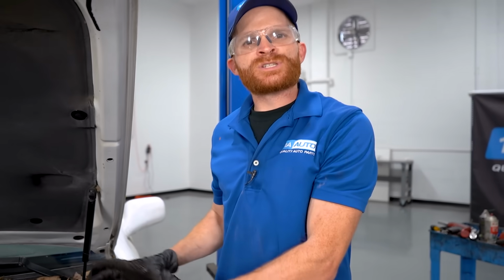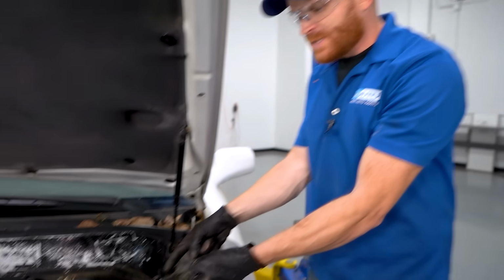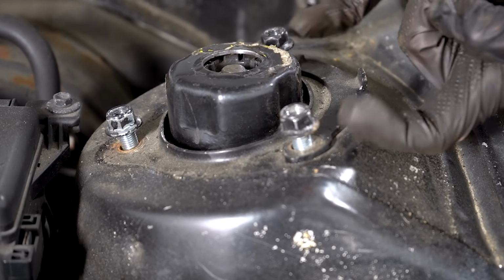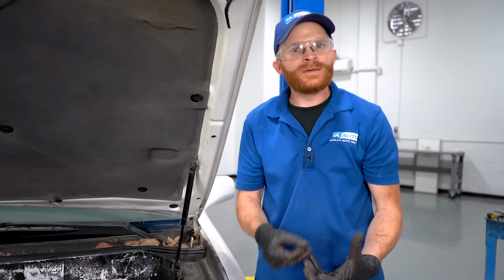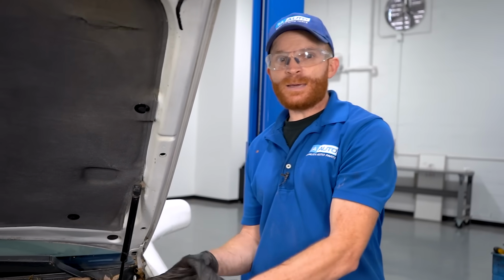Now, as far as the upper strut bolts are concerned, you definitely want to make sure that you put these on and snug them with the wheel on the ground and the weight of the body down on the ground as well. The reason for that is because, of course, it's going to make sure that this is settled where it needs to be, and the studs are going to be in the fully up position. If I went ahead and tightened this up while it was still hanging, yeah, I might have gotten it up there. Is it sitting perfectly? I really don't know.